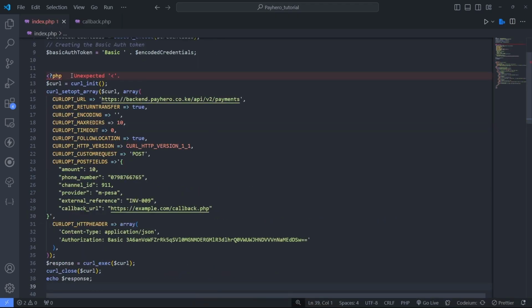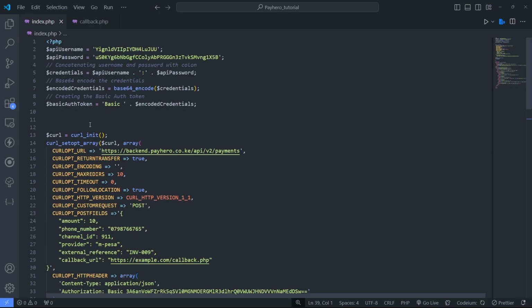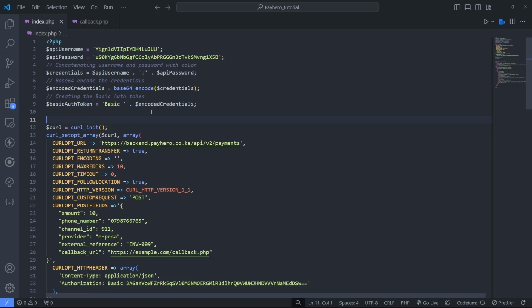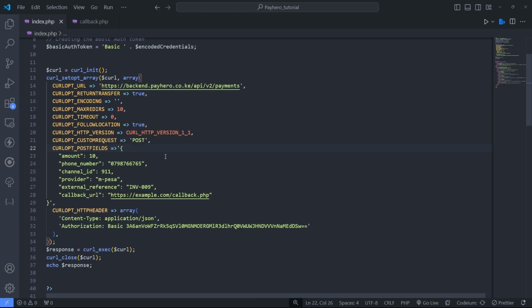So get rid of this. Yeah. So it's initializing cURL. This is the endpoint. Then this is the body. So what I'm gonna do here, I'm gonna test this as is for now.